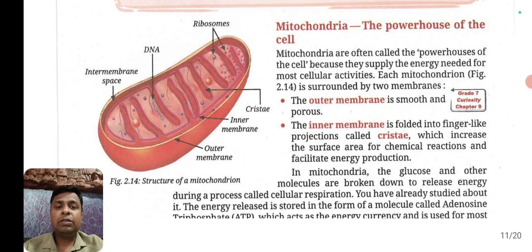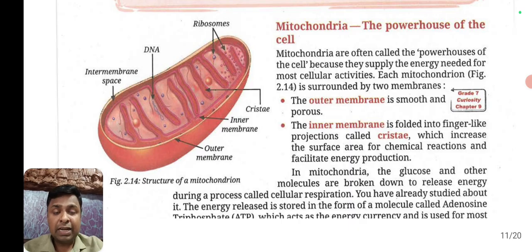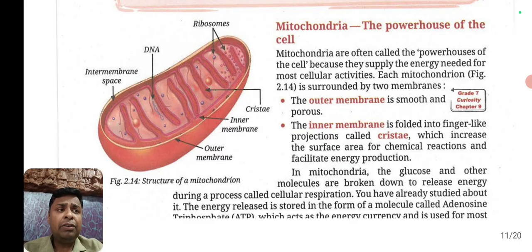Now what is mitochondria? This is a very important thing. Mitochondria is the powerhouse of the cell. The name itself tells you it has a lot of power. It produces power. So whatever food we eat, if it contains nutrients like carbohydrates, this carbohydrate produces glucose, and this glucose can be used as energy raw material. Energy can be made from it. And where is it made? It is made in the mitochondria. Mitochondria are often called the powerhouse because they give us energy. They supply energy. Remember, very important.